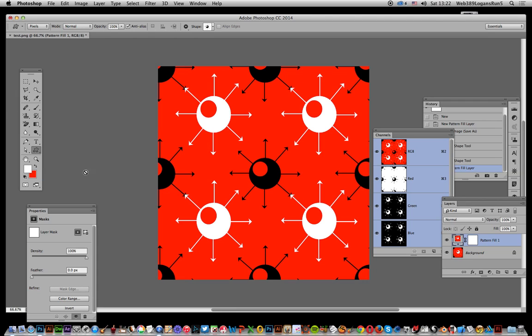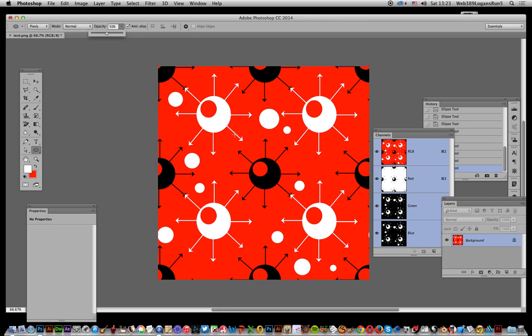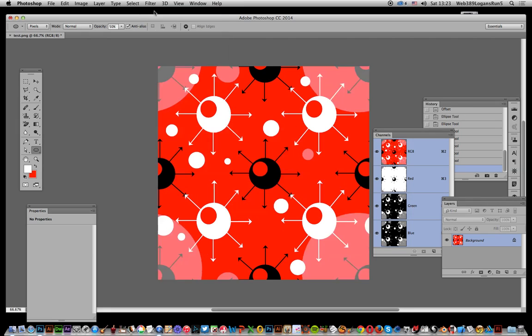Now just going to add another custom shape to it, so I'm just going to go to layer and flatten image, and I could apply other custom shapes or just the ellipse tool maybe, and I'm going to apply it in white. Doesn't matter, of course could apply other colors, and just add some variation to the design. And again, you can still use the offset, so you can just quickly offset it, apply multiple ones, maybe change the opacity. Don't have to go with 100%, you could say maybe set it to 50%, it just creates some unusual additional designs. Still seamless tiles that can be added to over and over again.